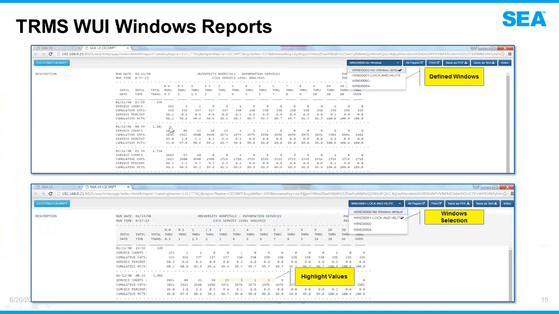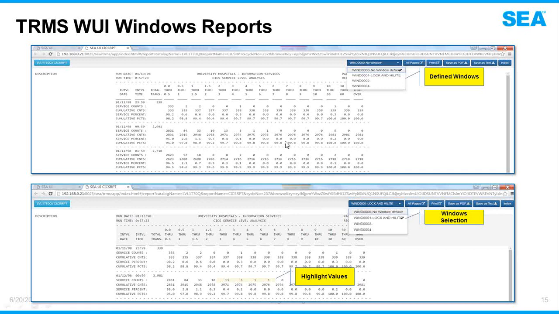Another example, there are quite many of them, of course, but one that I thought would be interesting to show as well is what we call the windowing capability. The windowing capability allows the user to, for example, lock certain rows or columns so they don't scroll when everything else scrolls. It's a nice feature for ease of use, ease of readability, productivity. So, for example, you may want to lock a heading and then everything would scroll under that heading as they page down the report for ease of reading.